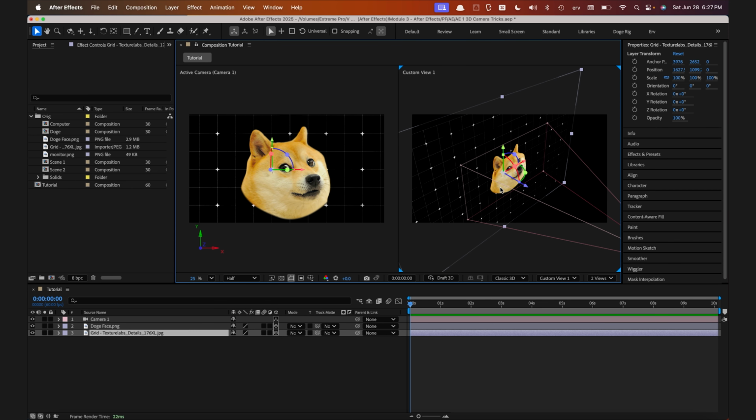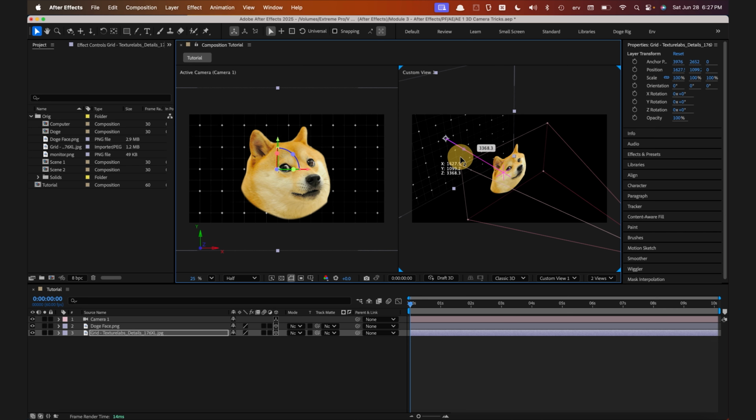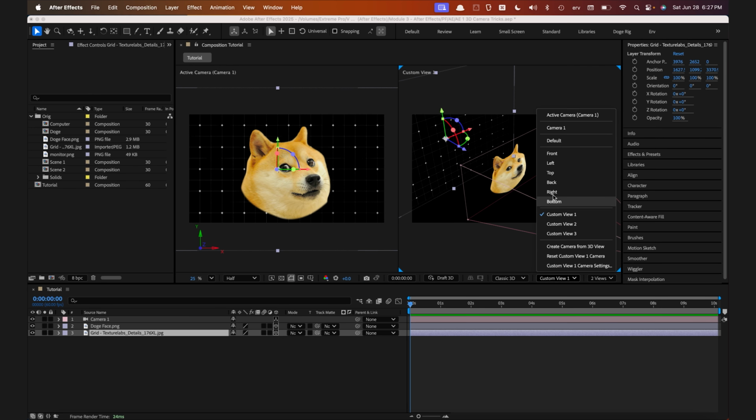Okay, but what we want to do is push it in set space. So you have two options. You can do it with the arrows right here, and as you can see, it's being pushed back. This is why having multiple views is important, because over here on the left, it just looks like it's scaling down, not actually being pushed back in space. However, because we have the second view, you can clearly see that we are moving it back in space. The same can be said when you look at it from the top view.